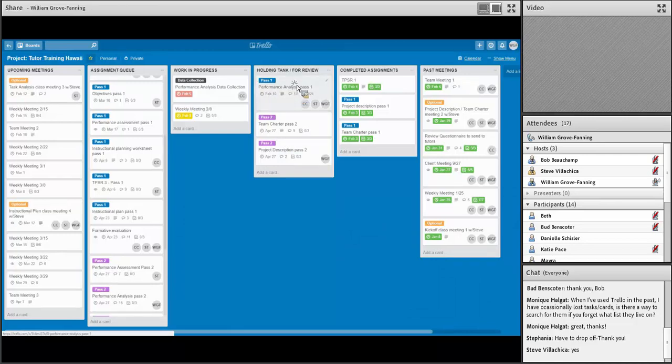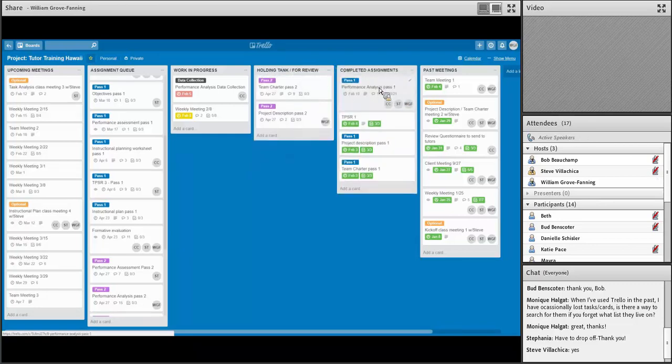And then when this gets done and everybody signs off on it and it gets uploaded to Blackboard, you can move it again here, just like that. So you can see what's going to happen is you're going to have this long list of cards on the left, and at the end of class in 3.5 months, you're going to have a long list on the right, and your upcoming meeting list and your assignment queue list are all going to be empty, hopefully, because you've hit all your deadlines, you've had all your meetings, and you've kicked it out.